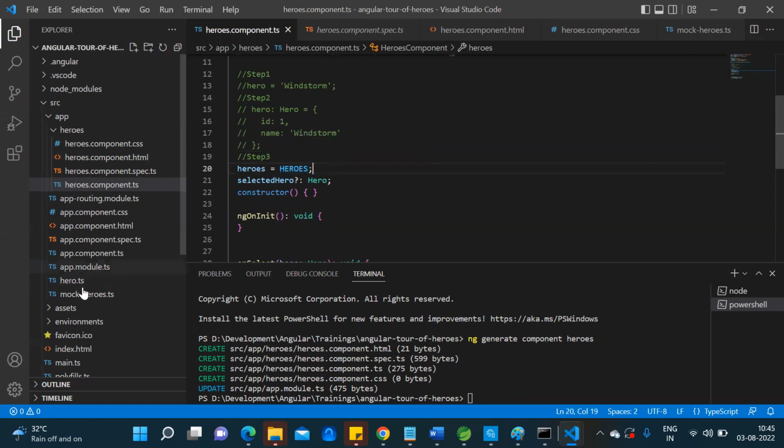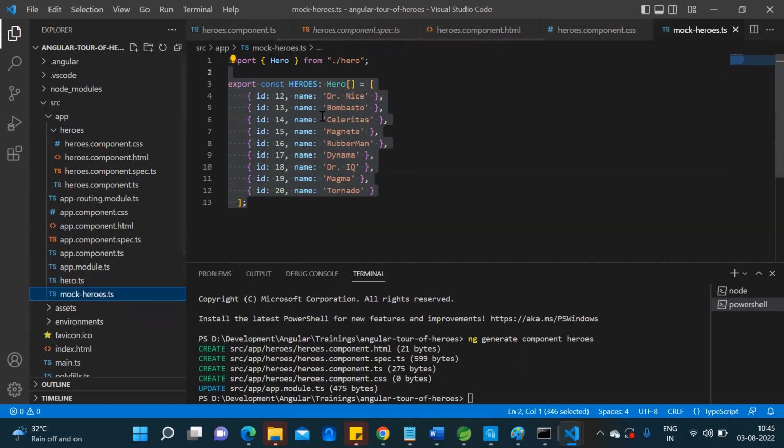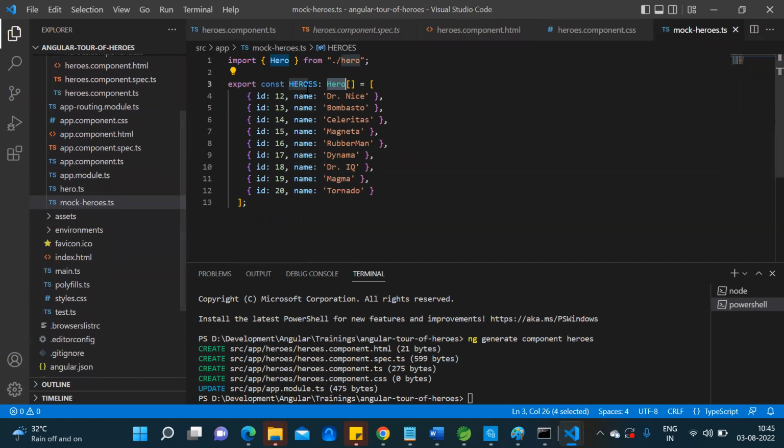So for that, we created a mock object here. That's a heroes array object. And then we kept all this information in this file. And this is the data type of hero, which we created already in the TS file on the very first day. The hero type will have ID and name, hero ID and hero name. That is the data type of hero. So that I can add hero ID, hero name, ten times with different IDs.